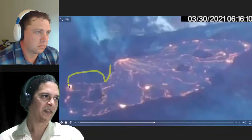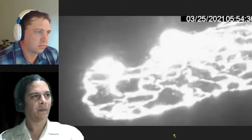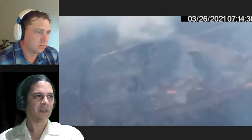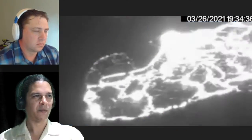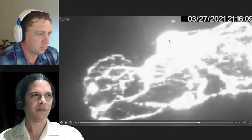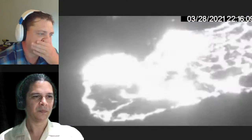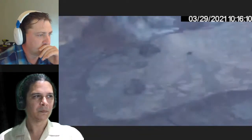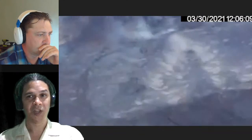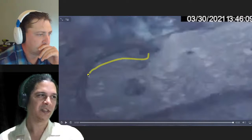And then here, this is a section where maybe we see some little bit different pattern, right? It looks like it's lapping up and down more right in there. Even the movement of the crust is much more jerky. Even if it's coming out sluggishly from this west vent, it's still continuous, whereas it's kind of jerky over here. Interesting to see. Possibly that would be the next area that closes off as this lava lake surface continues to shrink.